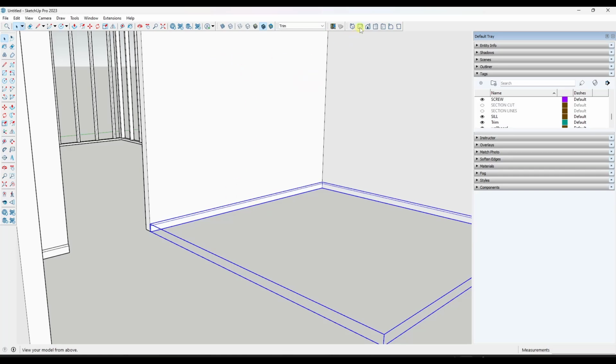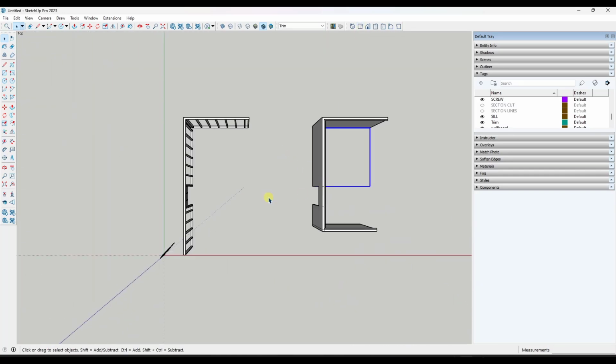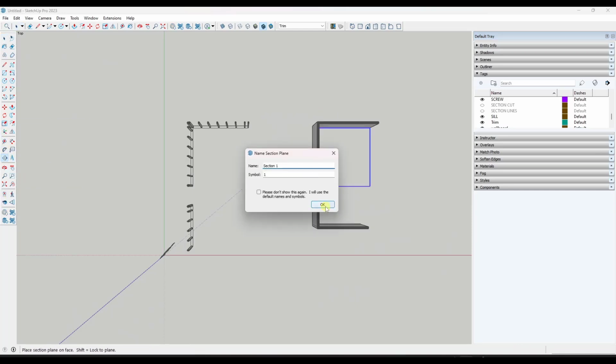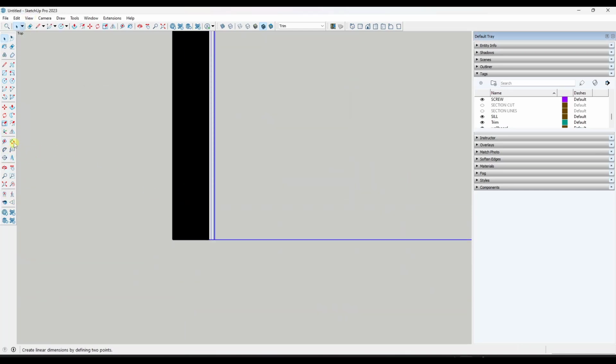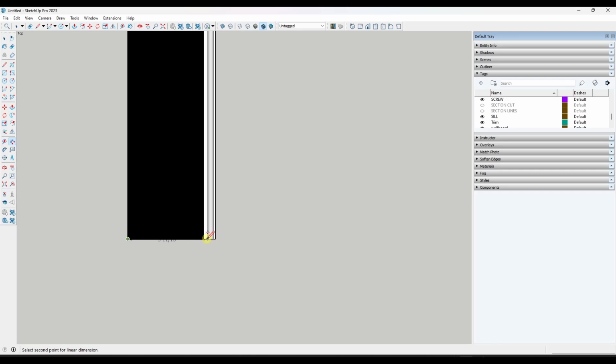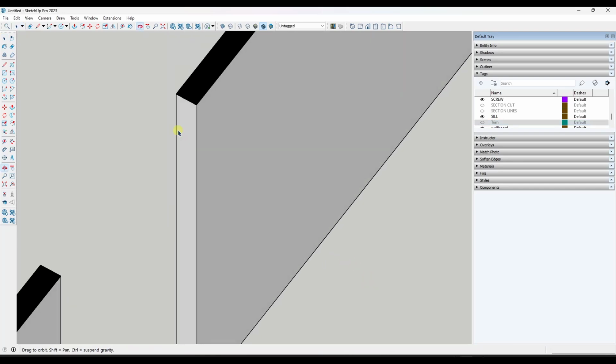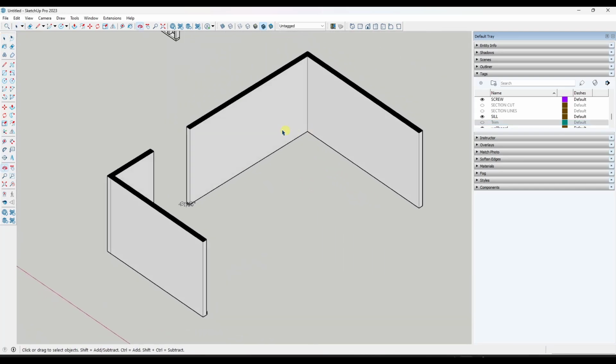Because when you start dealing with setting things up for Layout, so say I was to take a section cut like this and send this to Layout, it's going to mess up the dimensioning of my wall, right? Because if I come in here and I try to pull a dimension and I accidentally pull it off the middle or the side of the base right here, then it's not going to show me the correct dimension of my wall like this. So what I would recommend is setting up that trim so that you can toggle it off while you're dimensioning out your walls and things like that. And you don't necessarily want this showing up on floor plan views. So if you do end up modeling this, make sure you set it up where you can turn it off when you don't need it.